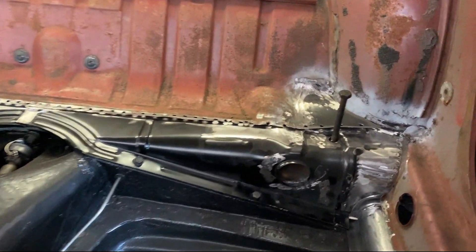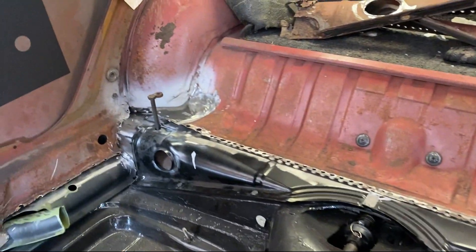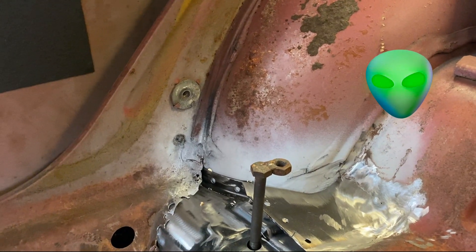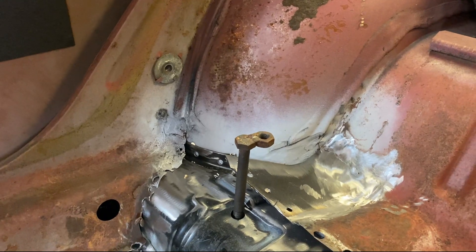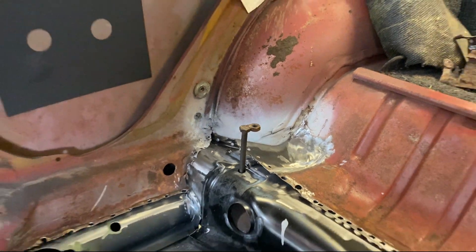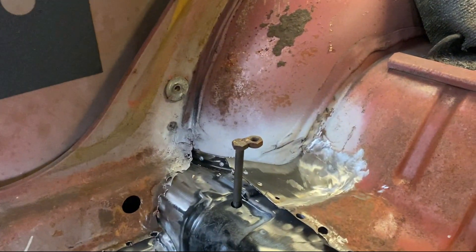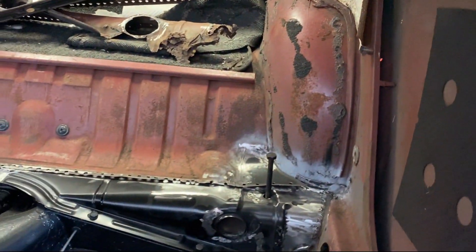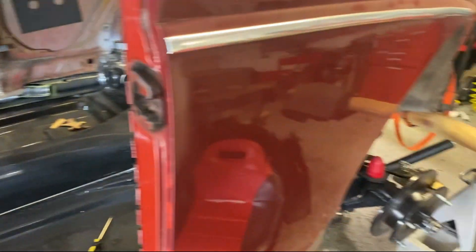Now I put those bolts in — I basically call them aligning bolts. That's one on the other side. It's a freaky bolt — what happened was they use it for the same thing as an engine bolt and they ended up welding a nut to the end of it so it wouldn't move as they tightened down the nut to fasten the engine. Weird but clever. Anyway, the next thing we're going to do is lift the chassis along with the body and put it on jack stands.